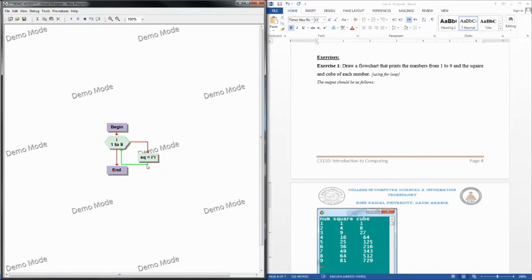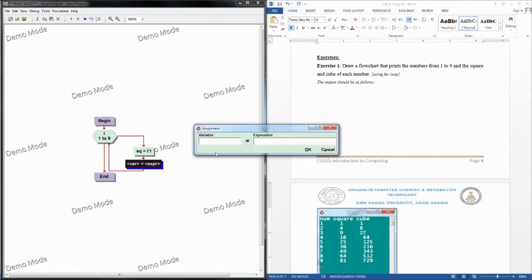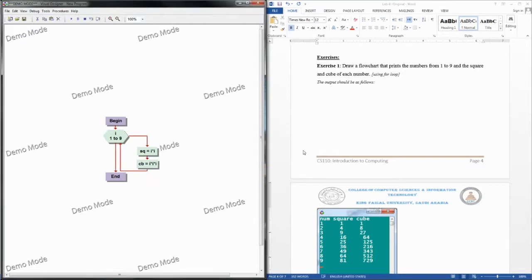And then I have one more assignment which is going to be for the cube. So we're going to say cube cb is going to be I multiplied by I and again multiplied by I, 3 times, because this gives us the cube.